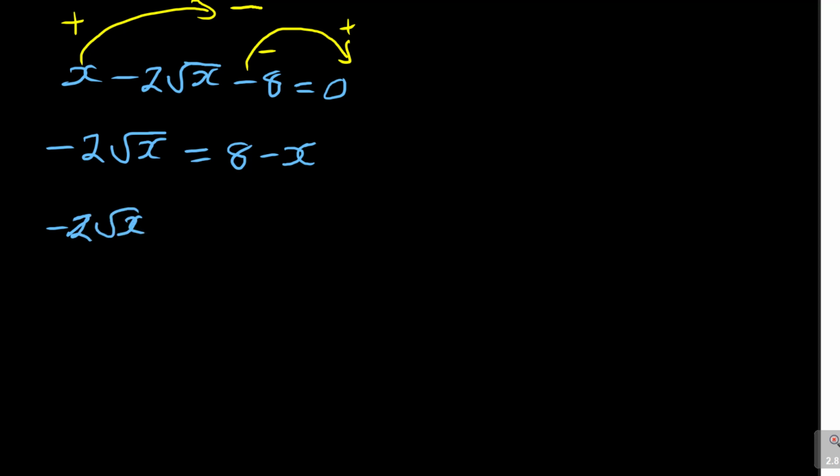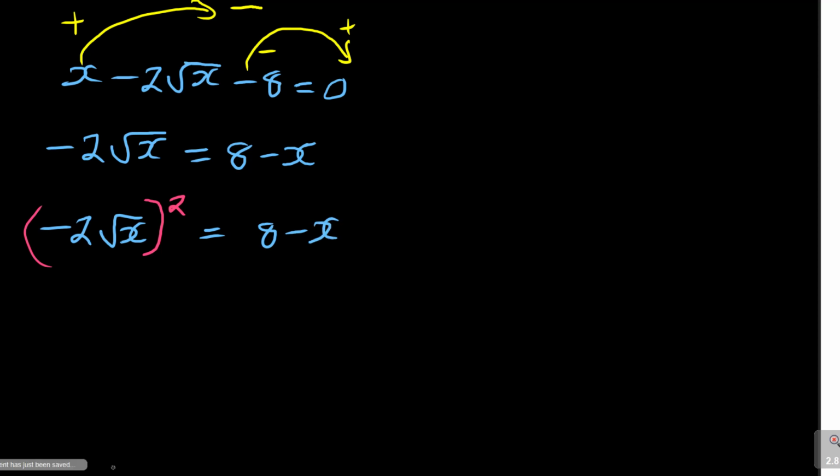So you're allowed now to say everything, let me square. Remember, to deal with the square root, it's minus 2 square root of x, right? If I want to deal with it, I put a bracket and square. That's what is important there. That's all that you needed to do, which is equal to 8 minus x. What you do on the left, you also do on the right. Put a bracket and square. You just need to be careful.